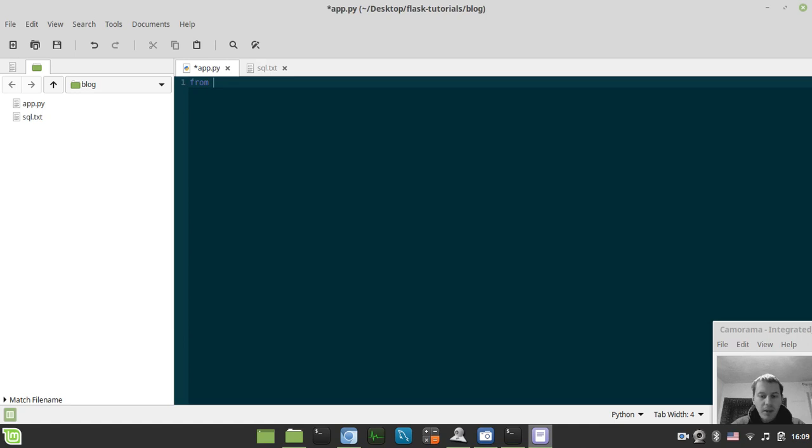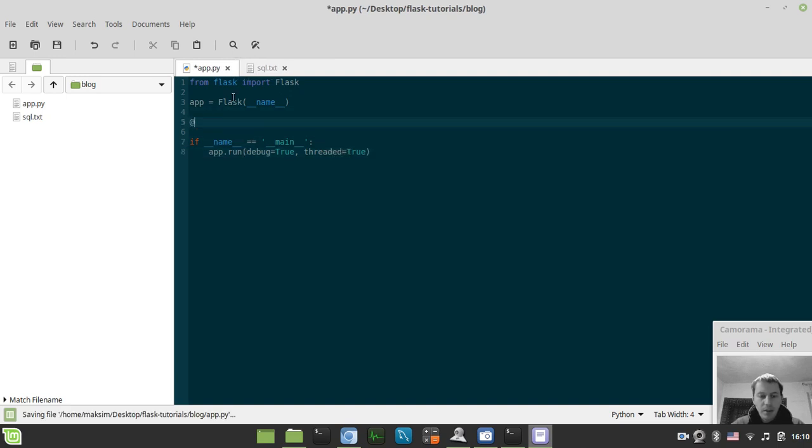First, I want to create a simple Flask app instance, so I say from flask import Flask, then create an app instance itself. I say app equals Flask(__name__) like this, and create a driver, so I say if __name__ equals "__main__". In this case we want to say app.run. Let's enable debug mode with debug equals True, and also the multi-threaded mode with threaded equals True.